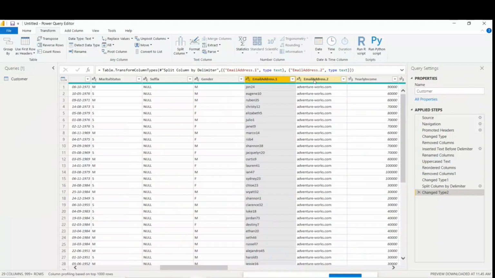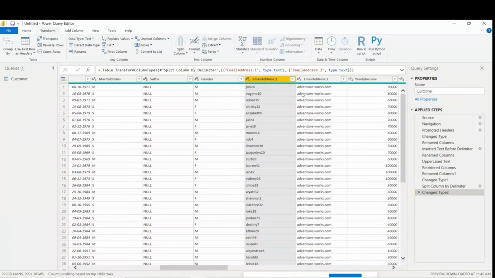What is the difference between extract and split? Split creates two new columns by avoiding the delimiter you are mentioning. It gives you two columns without that delimiter. But extract gives you only one column.